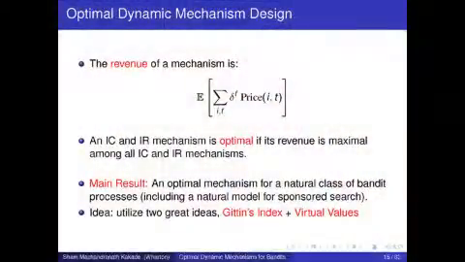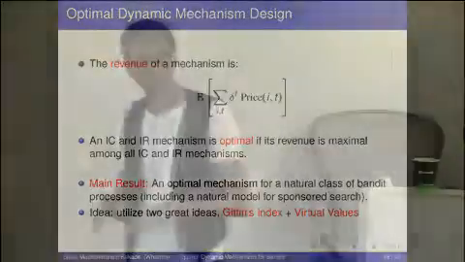And the idea here is, again, to try to utilize these two ideas of Gittins indices and virtual values. In a sense, Hamid came to me and said, oh, here's this problem. It seems really interesting. You understand some learning aspects of it. He's worked on something similar. Why don't we think about this? After a cursory inspection, under the typical academic bravado, we thought, oh, this has to be easy. Just combine these two ideas and it should work.